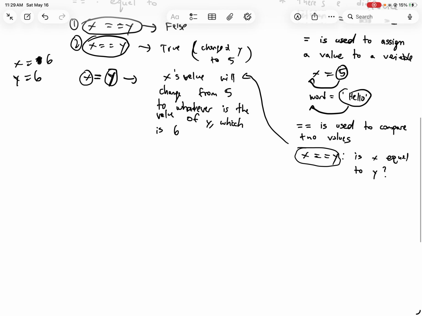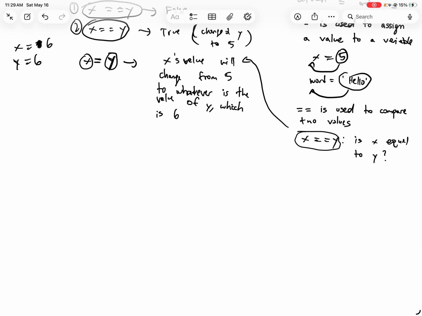So one thing to also keep in mind, actually before we get into that, is another one: not equals, !=. So again, let's go with the same example, x = 5, y = 6. In this case, if I put x != y, and again, it has to be in this exact order, it must be exclamation mark first and then equals. Is this a true or false statement? This is a true statement. Why? Because x is equal to 5, y is equal to 6. They are not the same, so this is true.